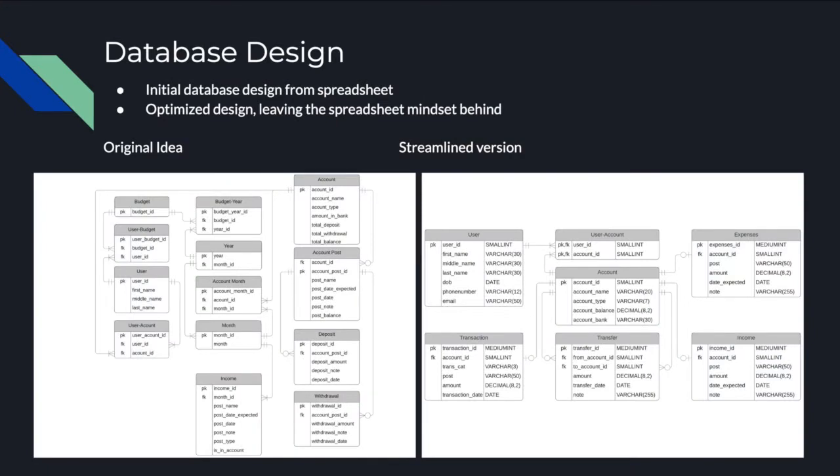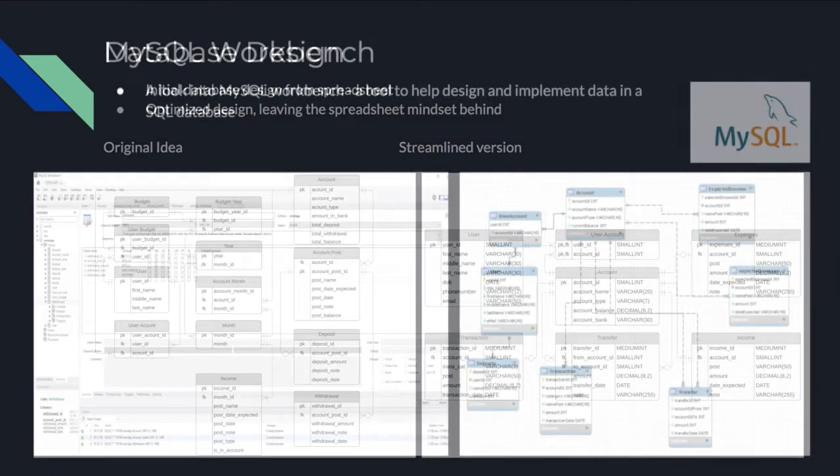The first ERD was modeled very similarly to the spreadsheet it was based on. However, it was agreed that this was not the ideal way of designing the database. The new solution had fewer tables and would make it easier to query the database. So even though we used more time on this than planned, it was important to get this step right.